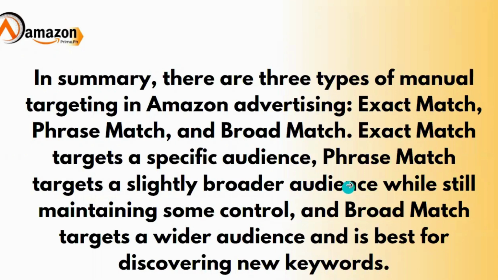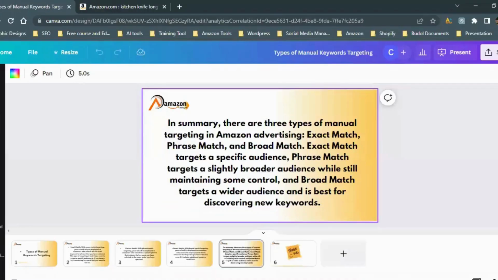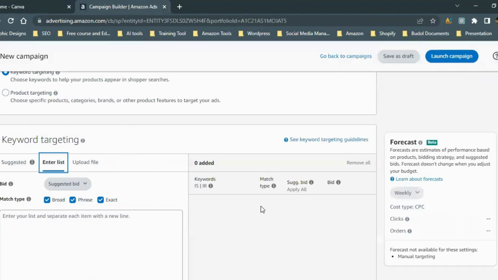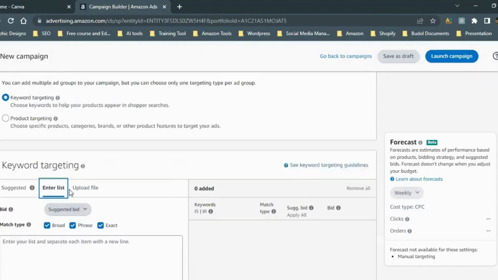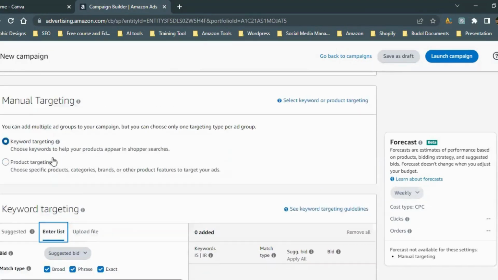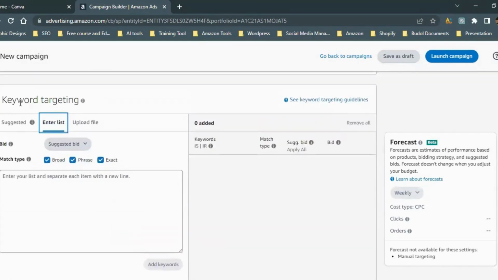So that's gonna be your three keyword match types. If ever that we go to Amazon Ads console, dito nyo siya makikita. So manual targeting, keywords, and then keyword targeting, and then we have here the keyword match type: broad, phrase, exact. Whatever it is that you will target, lagyan nyo lang ng check, and then we will proceed.